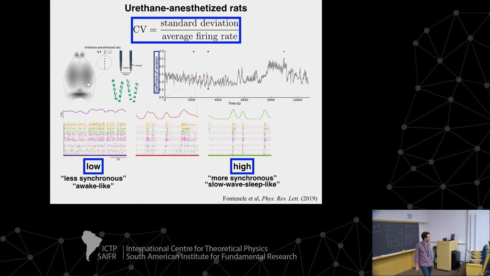Instead of calculating this thing here, if you use the variance instead of the standard deviation, then you have the Fano factor. They are perfectly linearly correlated. So, yes, it correlates perfectly with the Fano factor, which has units. I'm trying to avoid that, but it's okay. Units are not a problem. It's just that if you can do it without them, it's fine. Okay.